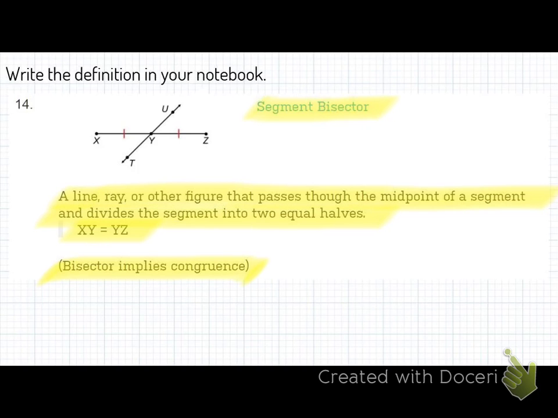Okay? So, that's what a segment bisector is. And congruence, you see this word congruence at the end, that means exactly the same. Congruent means exactly the same. Different, but exactly the same. Just like our desks in our room, when they were brand new, let's just pretend they are all the same. Even though we have 36 different desks in here, they are all congruent, meaning they're all exactly the same.